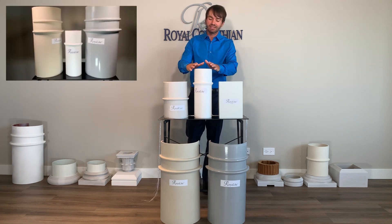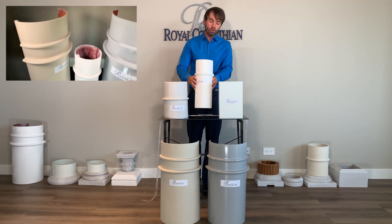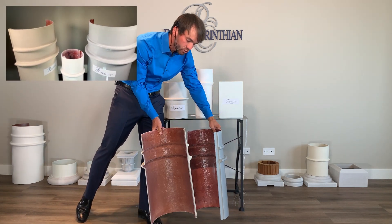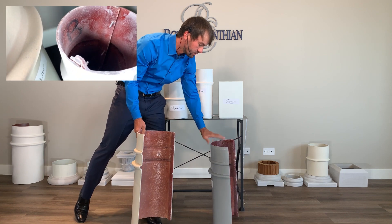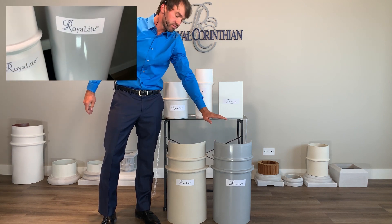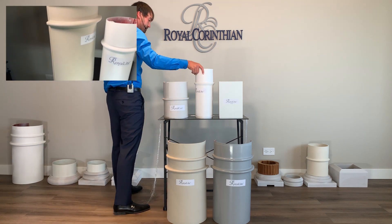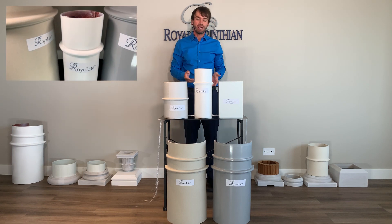This is our Royal Light fiberglass column. This is made as two halves, and we can either assemble them for you into a whole column or make them as two halves for you to install around a structural column on your project. Notice there are integrated lap flanges that allow one half to install into the other fairly easily. This is our pre-finished gel coat — we can do that in an unlimited array of colors — and this is our stone aggregate, which looks and feels like stone, also available in unlimited colors. We can also do a granite finish. This is our white marine grade gel coat, which we consider our paint grade version.